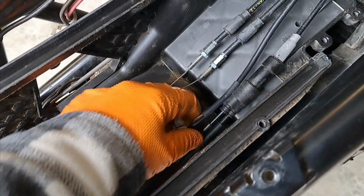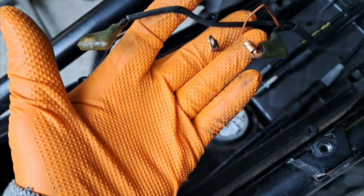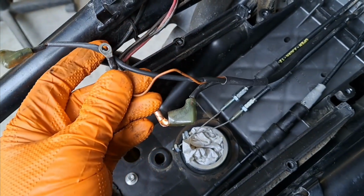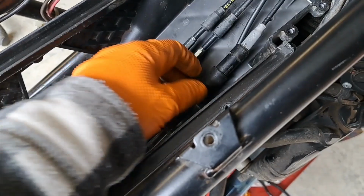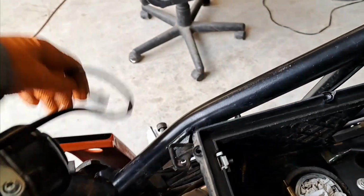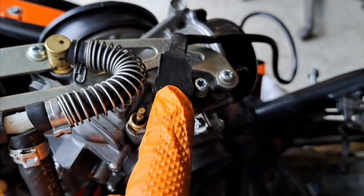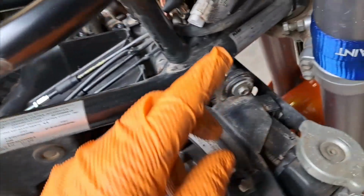You have to disconnect the two plugs for the carb heaters and the ground. This takes a 7mm. Then the electrical for the throttle position sensor. That's with the carbs. Yeah, this guy right here. Don't mess with the throttle position sensor. You have to recalibrate that. So just leave that on the carbs. Don't mess with that. Unplug it right here.